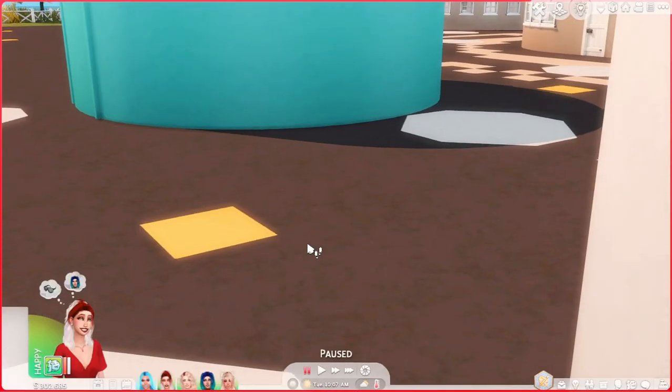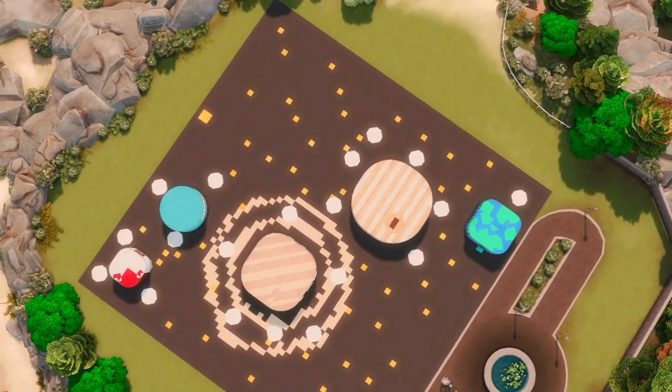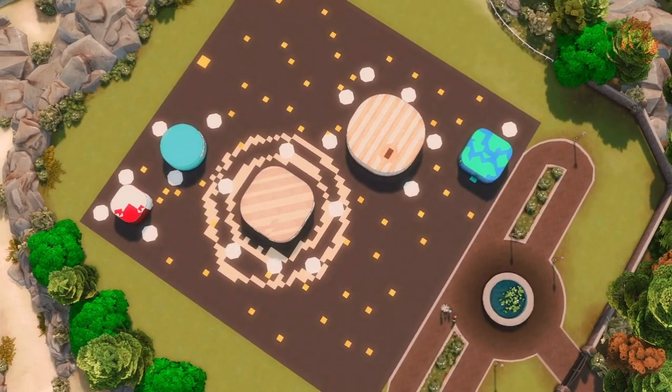And then when you go up from the top, when you look at it from this angle, it looks like a galaxy, which is what I wanted. I wanted to feel like a galaxy.